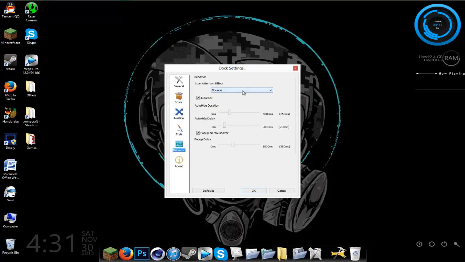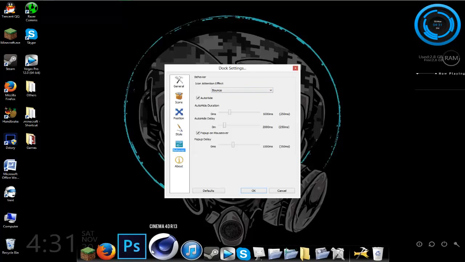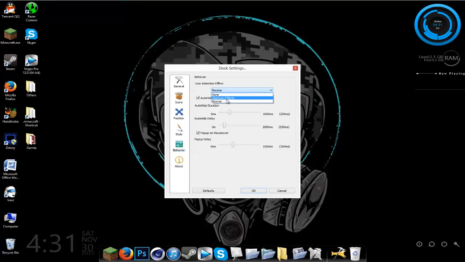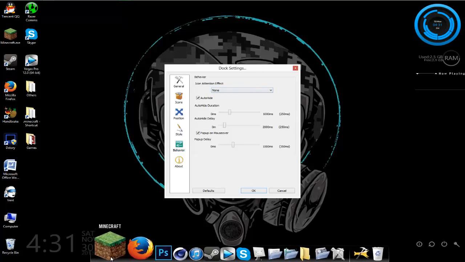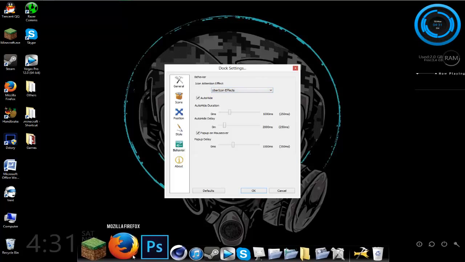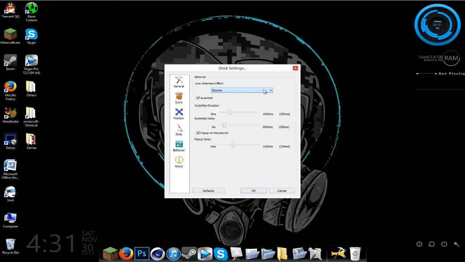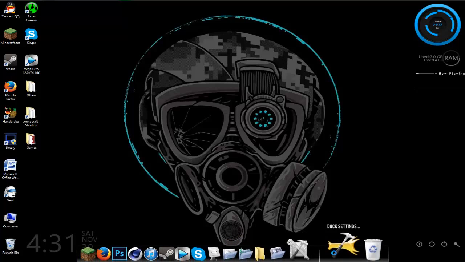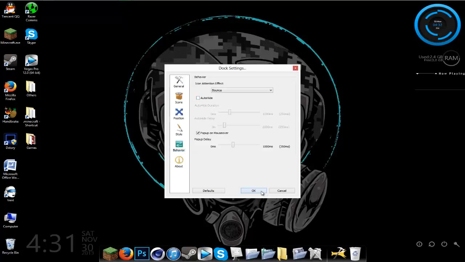And then with behavior, when you click the icon, you can see what kind of behavior you want. You want none, you just want to click and then just sit there. You want Uber. I don't actually know what Uber icon effects is. I've never actually seen a difference. But I leave it on bounce, and then you have auto hide, which means it'll go away after a while when I close it. See, if I close this, it'll just go away, right? But if you don't have it on auto hide, it'll just stay there the entire time.